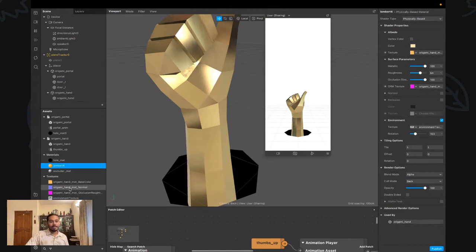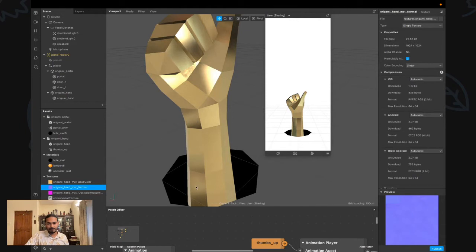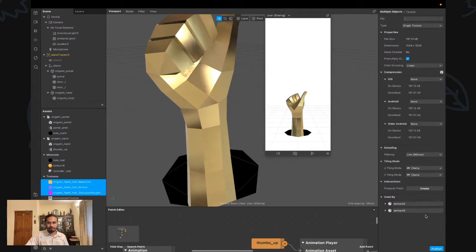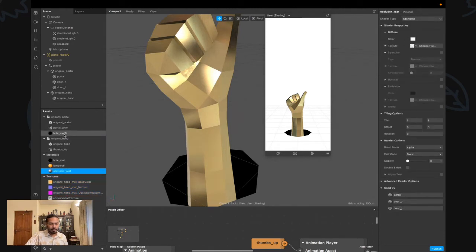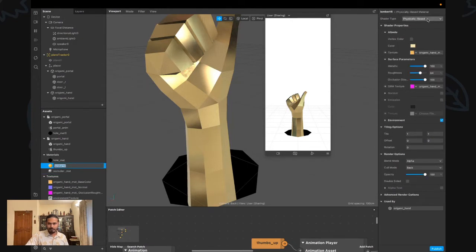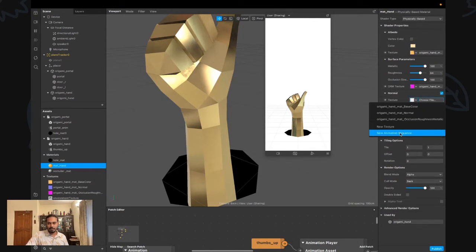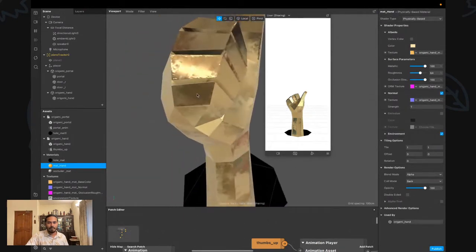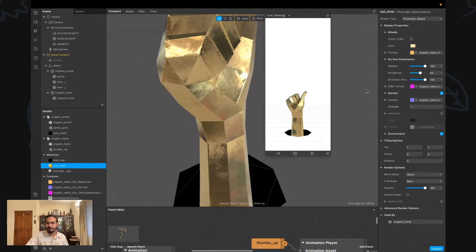But an additional texture that we have is this normal, and I forgot to set them to none. So this is a good practice: put all the textures to none, compression to none. We'll go back to occlusion. Sorry, what was this material? Lambert. So first we name it mat underscore hand. Okay, so we were at the ORM. Now we add the normal texture, which is mat normal. Now you see that as soon as I add the normal, I can see some bumps and details on the surface.